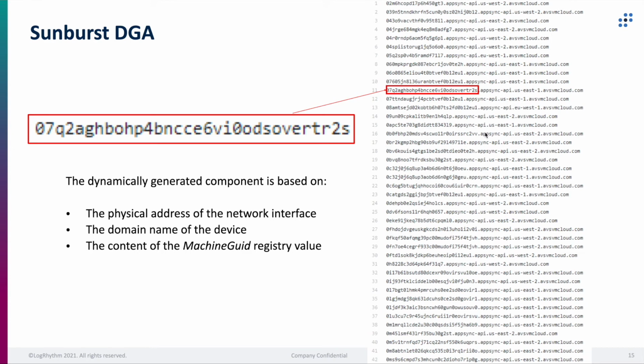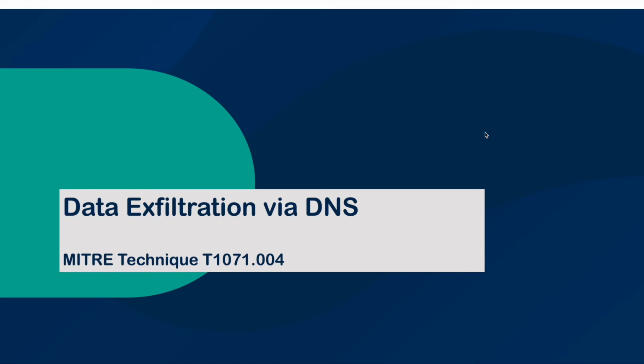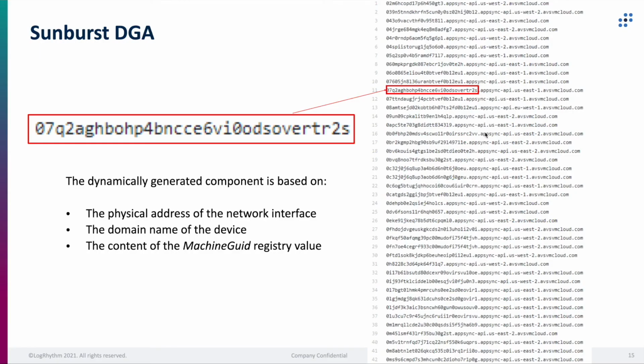So again, this can be very, very difficult to detect, but one particular approach is looking at the normal behavior of DNS traffic and network traffic traversing your network and looking for anomalies beyond that. So these are some of the ways that you could go about detecting DGA activity. Now, it's important to understand how DGA activities work, because if we understand how they work and we see this kind of activity happening in our log files, then it gives us a better chance of understanding when this is happening in our own environment.